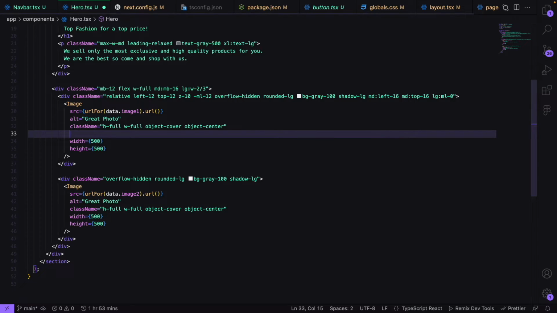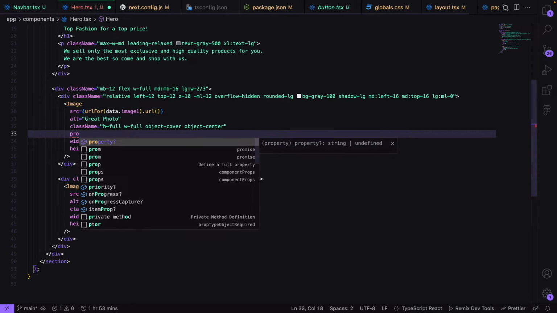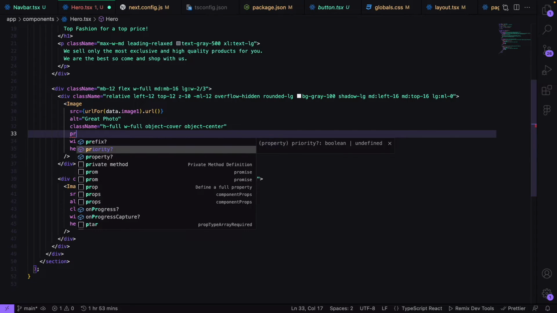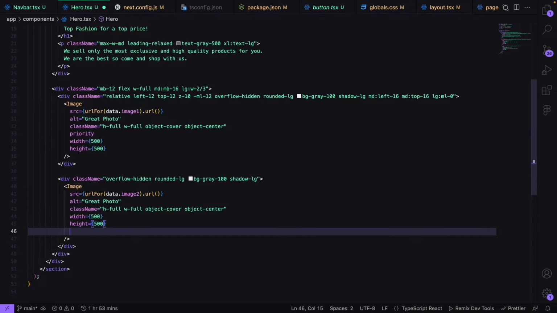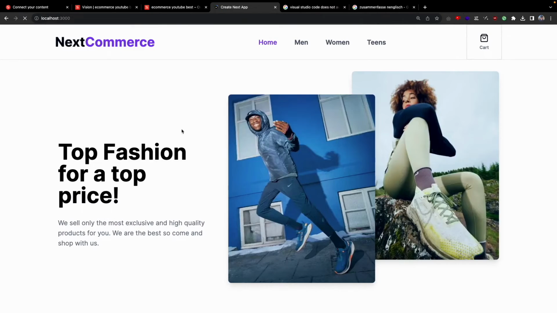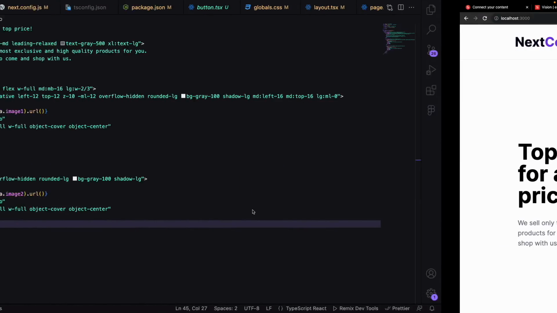Also, you could also add a property called priority right here, and all it tells Next.js is to load the image with priority. So if I now do that right here and save that, the images will be loaded with priority, and if I wouldn't add it, the images would not be loaded with a priority. You don't have to understand it, you don't have to use it. We'll just use it right now because it tells Next.js to load the images as fast as possible. And if we don't use it, it will just not load them as fast as possible. I hope you understand that, but it's definitely not required if you don't want to add that.